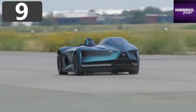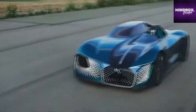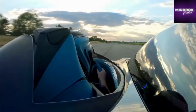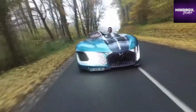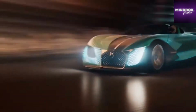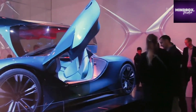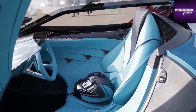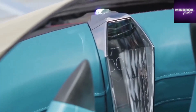Number 9: DS X E-Tense. If there's one thing you expect from a car design, it's that it'll be symmetrical. But the DS X E-Tense throws that convention by the wayside, with what looks like two halves of different models stuck together. The 1,360 brake horsepower machine is the company's impression of what vehicles will be like by 2035. It's fully electric and autonomous, but on one side it's a roofless driver cockpit with a steering wheel and stunning instrument display, while the other side is a comfortable cocoon where you can sit and let the onboard computer deal with all the hard work.